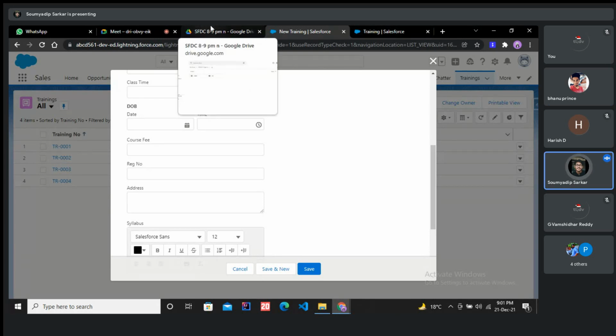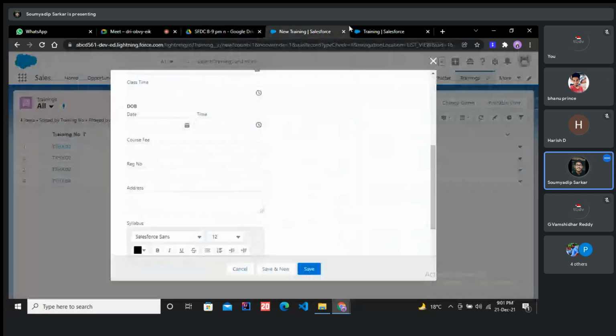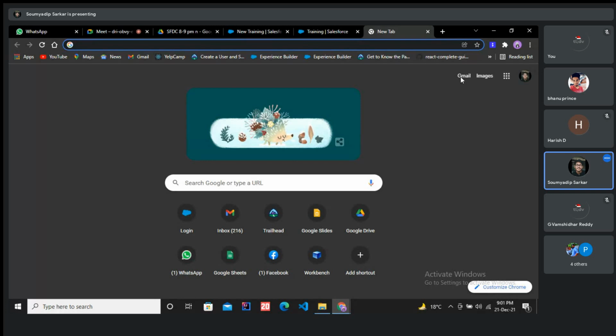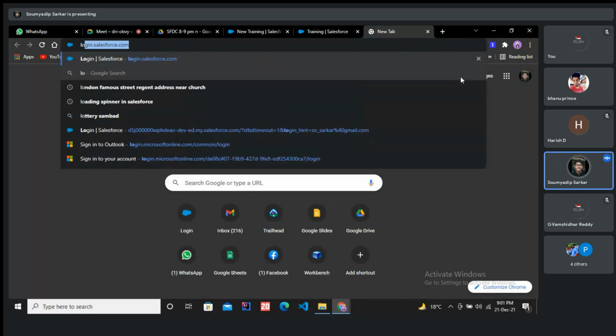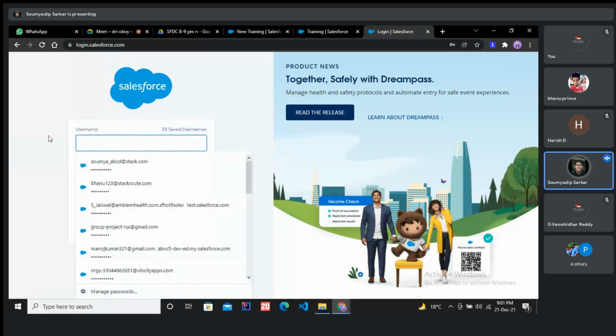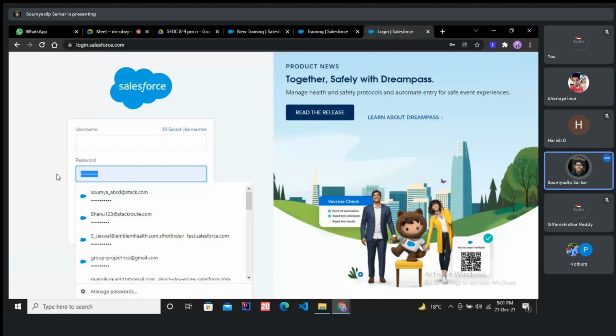First of all, you have to register yourself for the org. The procedure is already recorded. For opening, you will be given a particular username. From login.salesforce.com, you have to give that username and the password. The password will be set by you.